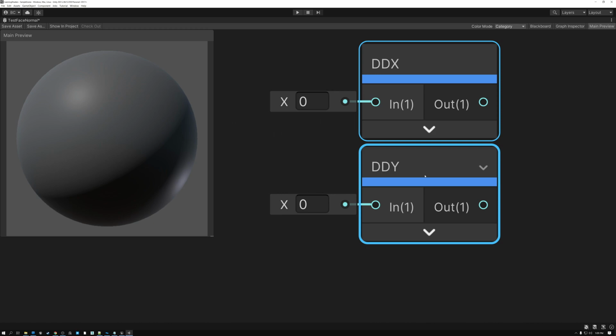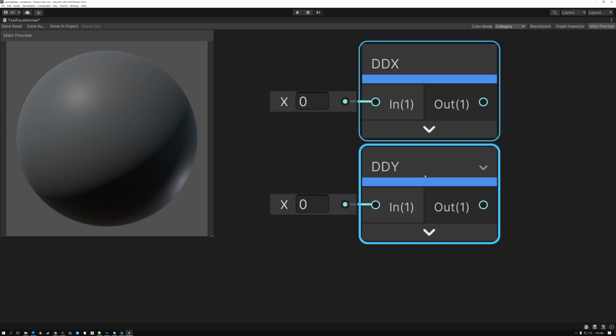We generally understand the pixel shader to represent work being done on each individual pixel. And we're accustomed to the idea that all pixels are independent from other pixels, or that we can't, in our current pixel, look at another pixel to see what that pixel is doing to affect what I'm doing in the current pixel. This is almost always true, except in the case of DDX and DDY nodes.